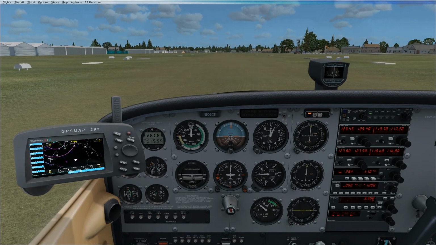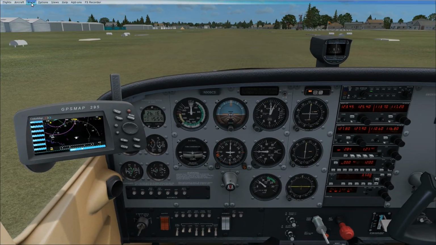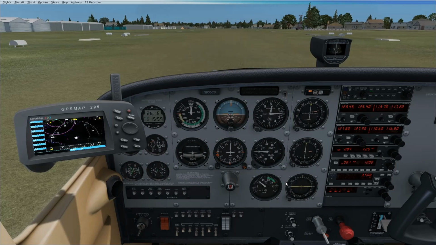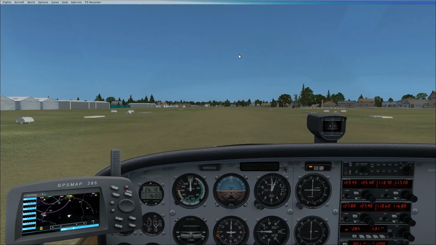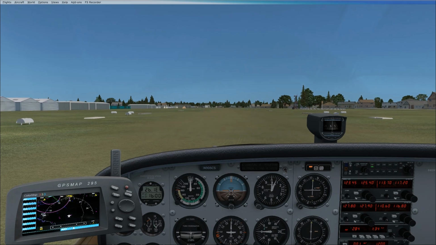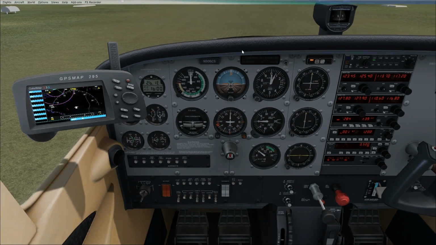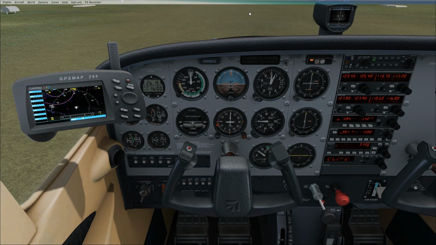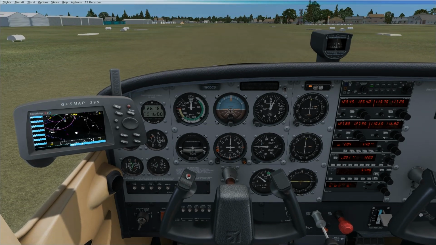So, just like with soft field taxis, you want to keep the weight off of the nose wheel. Again, avoid using brakes unless absolutely necessary, but this is takeoff, so we shouldn't need them. I'm also gonna kill the wind real quick. Hold on. Alright, I've killed the wind. Reset the altimeter. So we don't have to worry about that. Now, I'm going to make the yoke visible. I normally fly with it hidden so I can see my switches, but I'll make the pilot side yoke visible today so you can see what's going on.